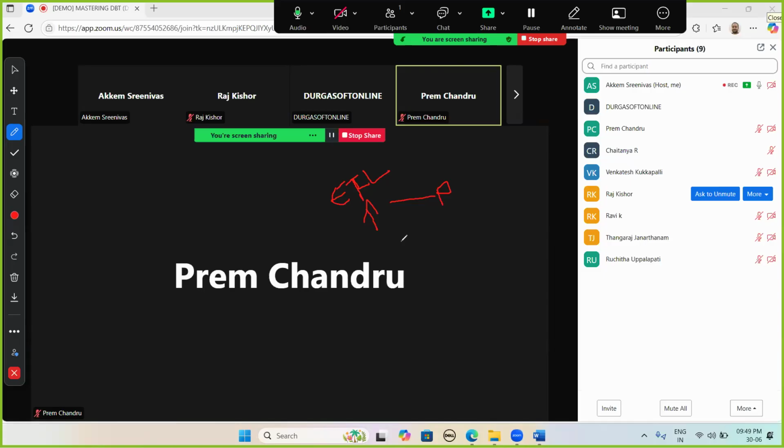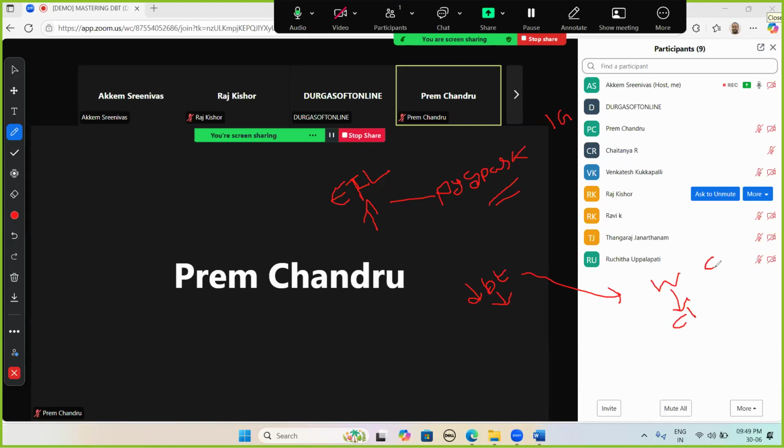Second point, to run PySpark you need a separate cluster. You need a big cluster. If you are processing 1 GB of data, you need 1 or 2 machines. If you are processing 1 TB of data, you need more machines in PySpark. But DBT does not require any separate cluster. DBT is going to use your warehouse cluster.